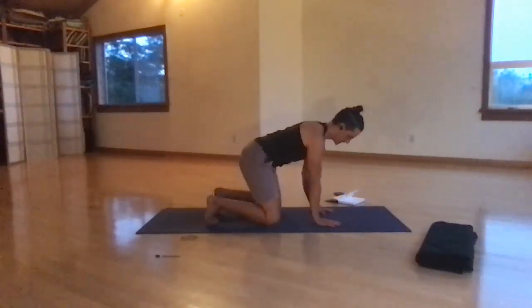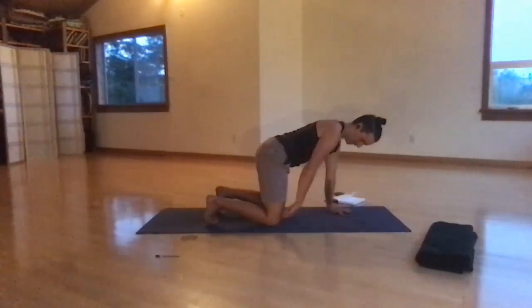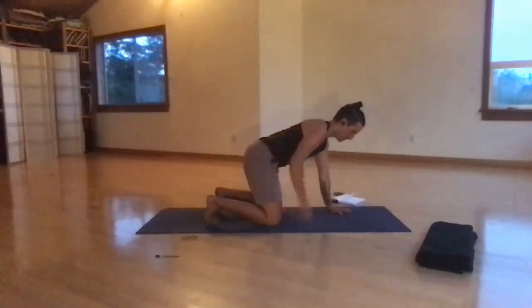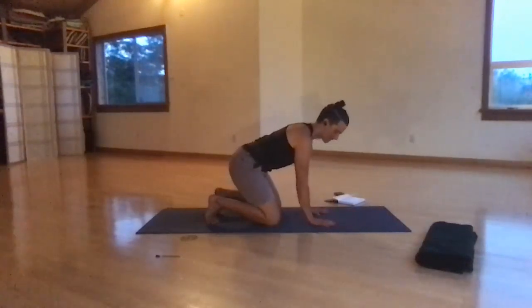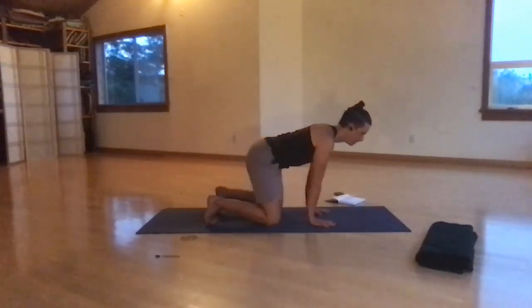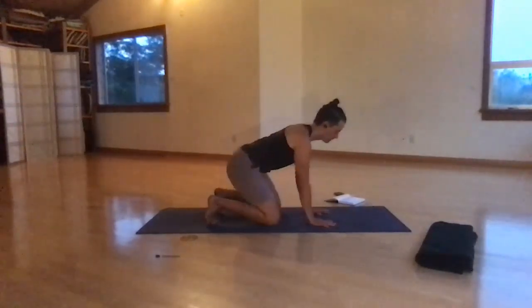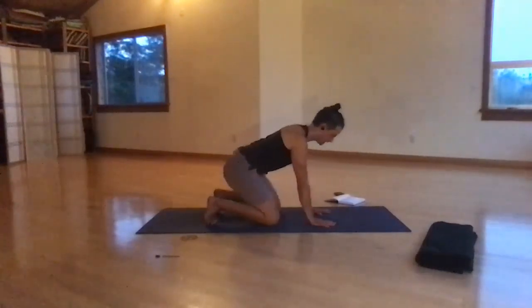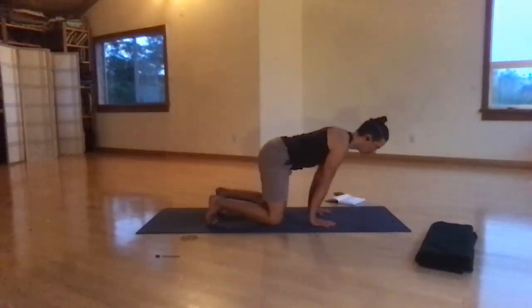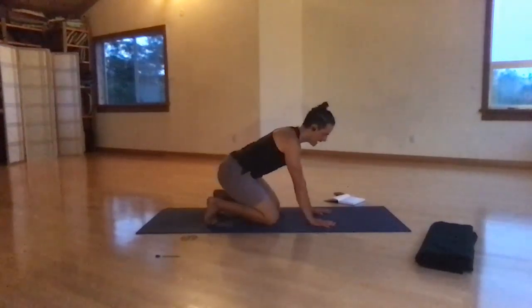So bring the wrists, usually our knees are right over, our hips are right over our knees. We're gonna shift back a little bit and bring our hands a little closer to our knees, spread those fingers wide, and then shift forwards and back. Go gentle on yourself though. If you haven't done wrist stretches, this can be pretty intense. So just take it as far as feels good to you, shifting back and forth.